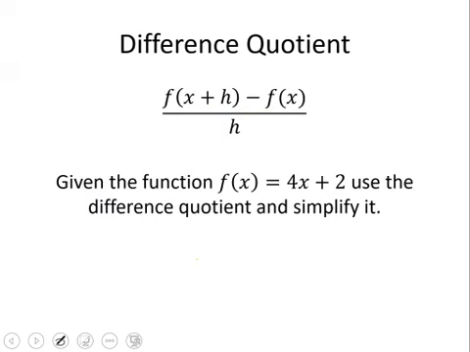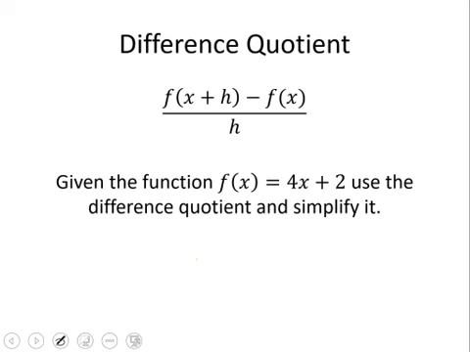The difference quotient is used in calculus for a few different things, but it's a way for us to help us find something special about a function. So, let's say we have this function right here. f of x is equal to 4x plus 2. And we want to use this difference quotient to simplify it.